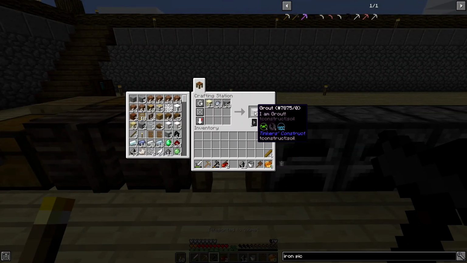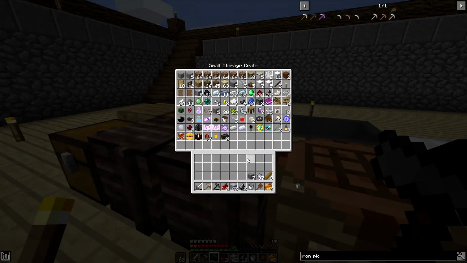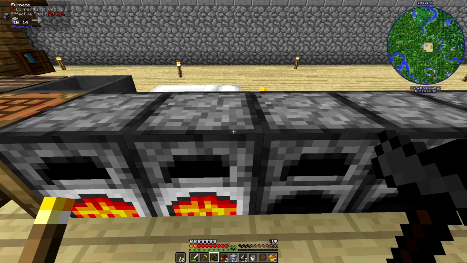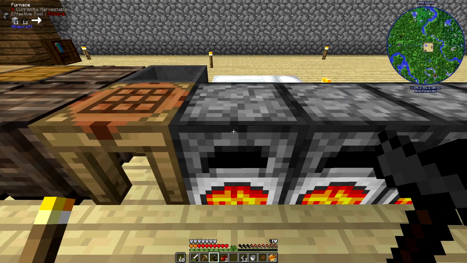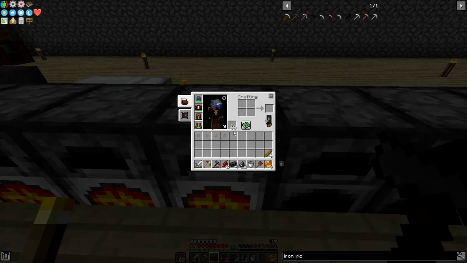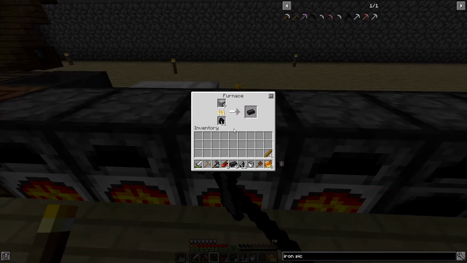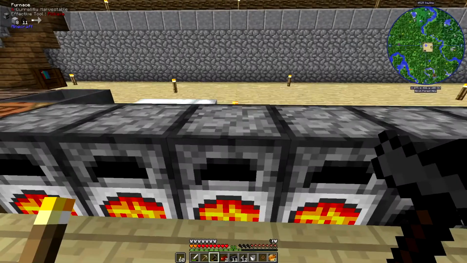Boom, boom, and boom. Make a bunch more of that. Whoops. I took my elevator. Quickly smelt up some of this. Not the most efficient way to do it, because I'm going to waste a little coal, but whatever. I have lots. One, two, three, four. We need 12. Two, three, and four. And one, and two, and three, and four.